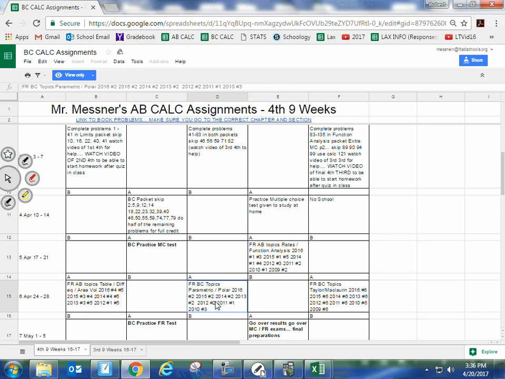Yeah, I can do anything, really. But the key is to chunk them into types of problems rather than go year at a time. If you go year at a time, you don't feel that things are the same every year. But if we say, look, rates/function analysis: 2016 1 and 3, 2015 1 and 5, 2014 1 and 4, 2012 number 3, 2011 2, 2010 1, 2009 2. It's all the same stuff every single year. It's repetitive.